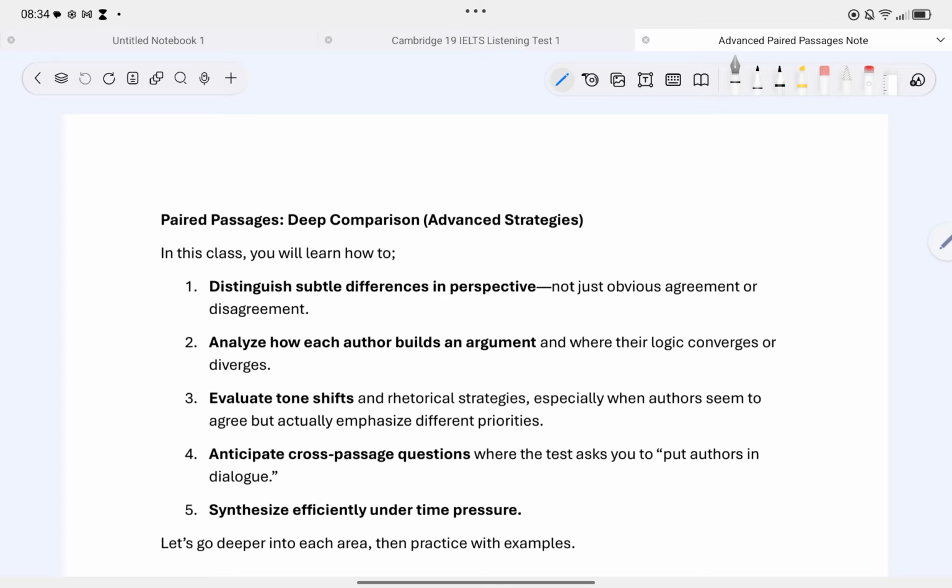This is paired passages, one of the question types for the SAT test. Now, I'd like to say at the beginning that if you do not practice these strategies, it may be difficult to use them during the test. So don't just learn them theoretically, practice them when you're using the Blue Book app, software rather, as well as when I give you assignments.